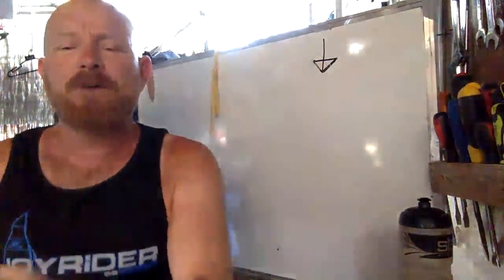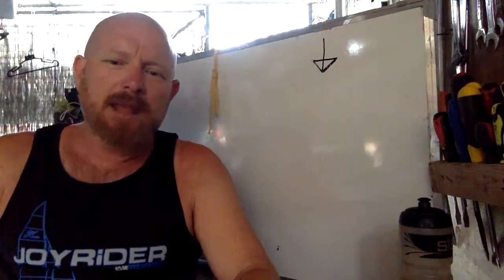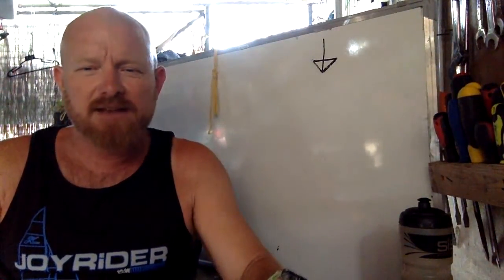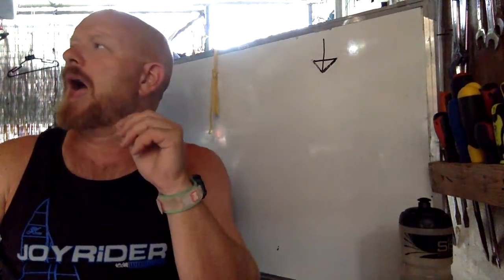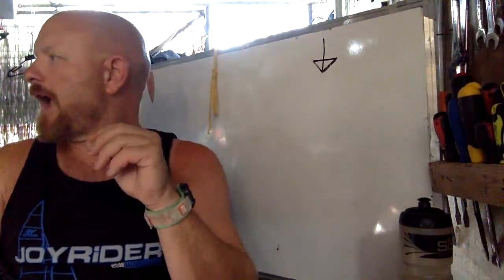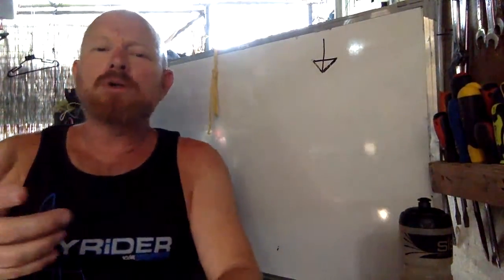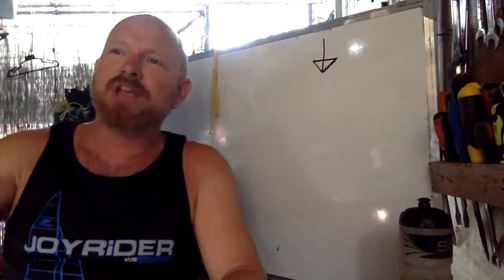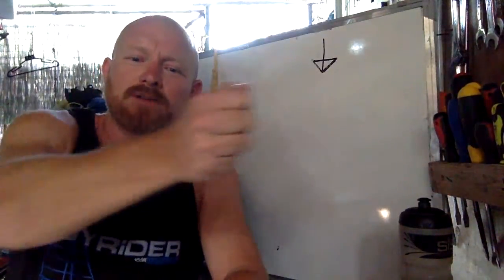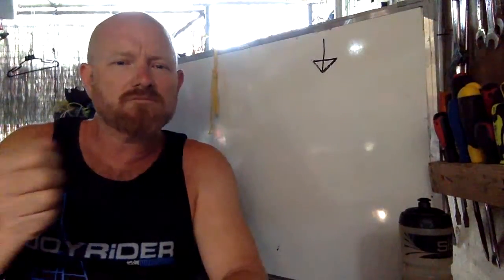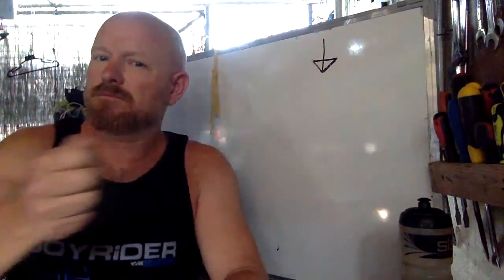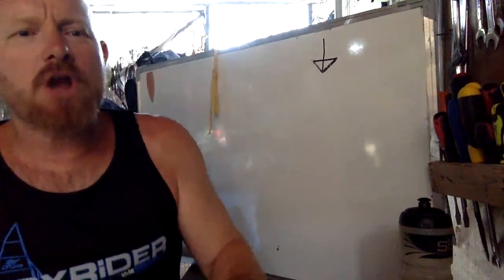All right. Then we've got Matthew. Hello, Matthew. Could you confirm how loose would you expect the leeward shroud to be on a Hobie 16? It kind of depends on the wind strength. I would expect the leeward shroud, if you were to go to the leeward side of the boat and give it a wiggle, to be able to move it about this much, totally loose, like that. There we go.